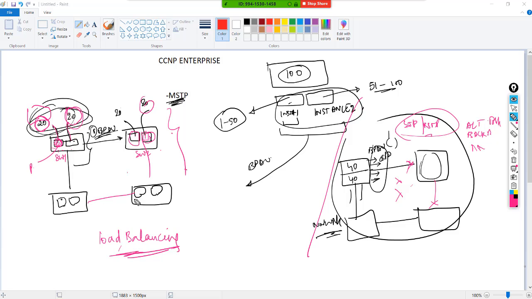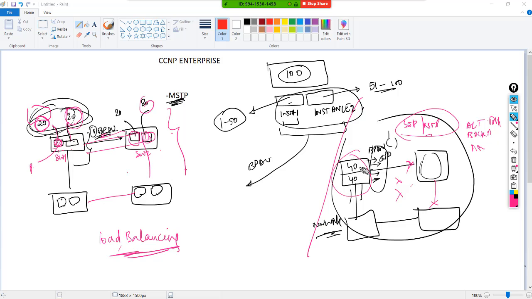Okay, so we are dividing the VLANs into two instances. One instance will be primary on one box, the second instance will be primary on the second box. Okay, so throughout, the VLANs will be flowing across all the links. That was the second thing. Third one was the overhead on each one of them.